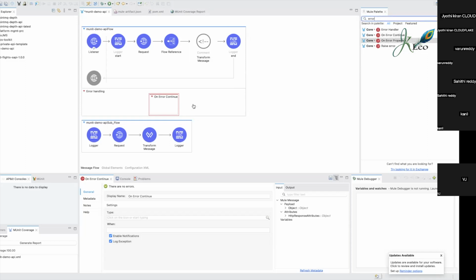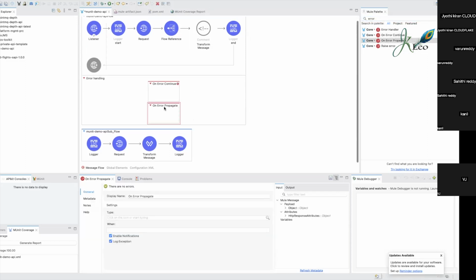There is one more thing called on error propagate. Propagate means it will terminate the flow when it comes in here. Let's assume this request is not performing well and then the error comes. The error will go immediately into this on error propagate, perform the task mentioned in it, and then terminate the flow.